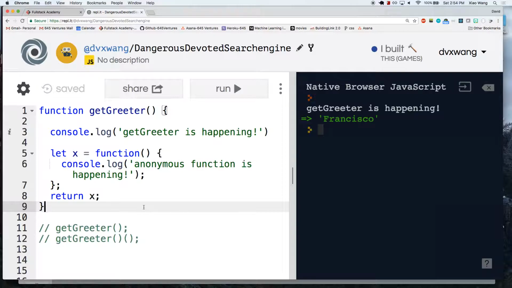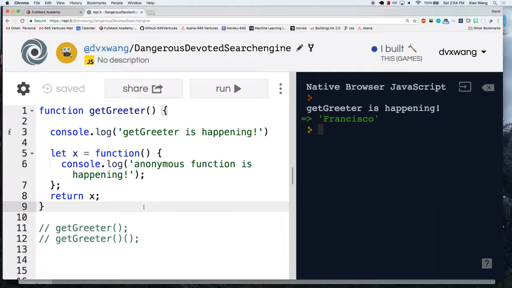And really, logs don't matter, right? A log just says, by the way, this is where I'm at right now. You can remove all the logs from your function, and nothing's going to change for the computer. It's going to run the same way. So what does this function return? This anonymous function, what is it returning? Undefined. Yeah. Right.